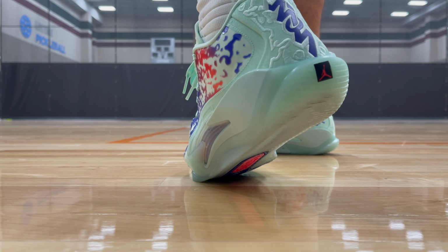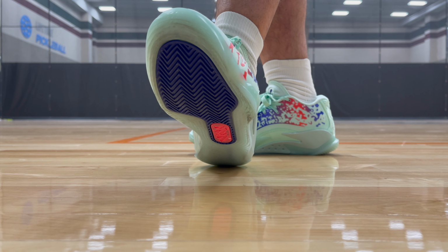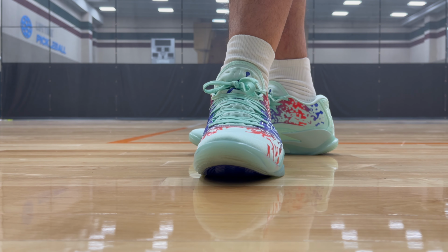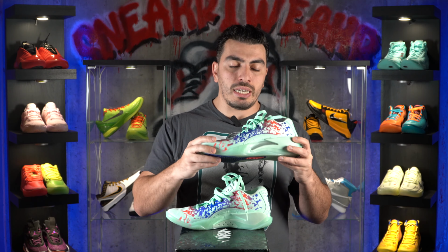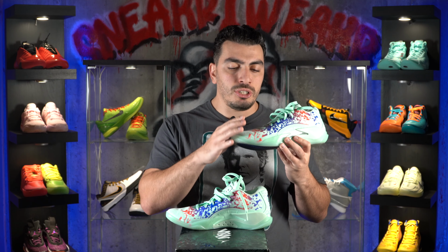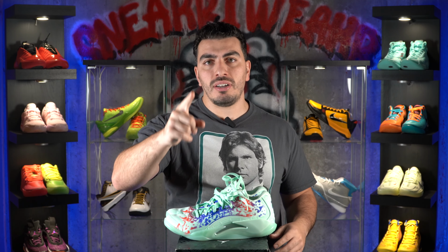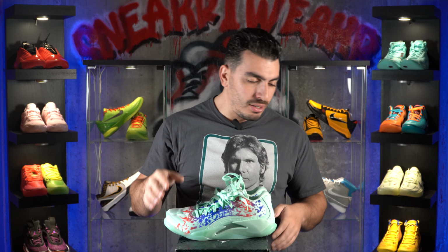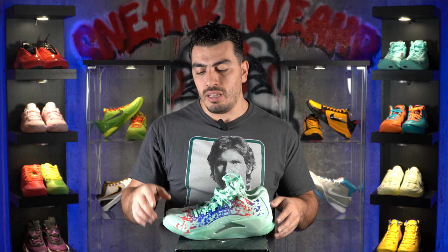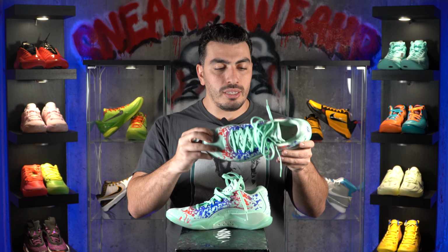Now, as for the fit, I would say the Zion 3s do fit true to size. I pretty much was able to put them on and good to go. Really feels like I do need some breaking in time though with these. I did get some pressure in my forefoot and in my midfoot. Not only that, but it did cause a blister on top of my big toe. I don't know if it was a blister or ripped my skin off, I couldn't tell. But there was pinching in my left foot on my big toe. So it did a number on my big toe and kind of stings right now too.